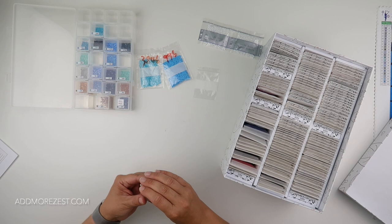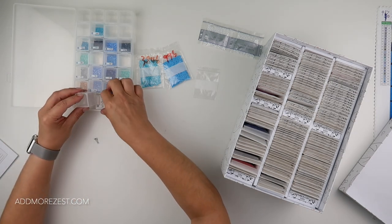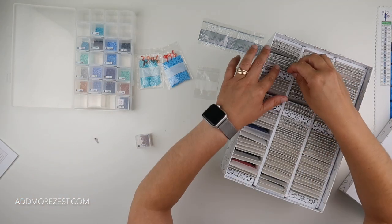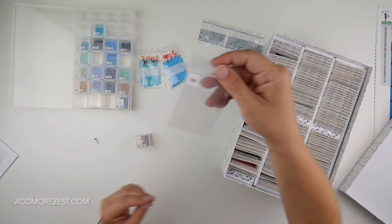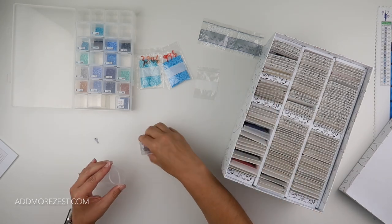210, and I'll just keep removing the labels. I might just start sticking them in a pile. 300, oh, I don't have any 300 in square yet. So that's the first.